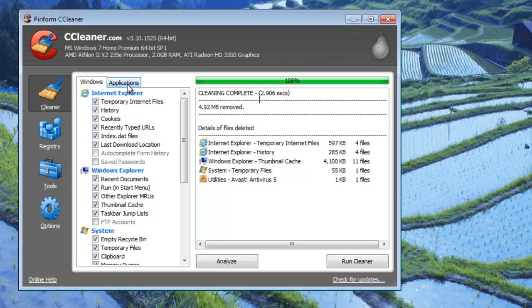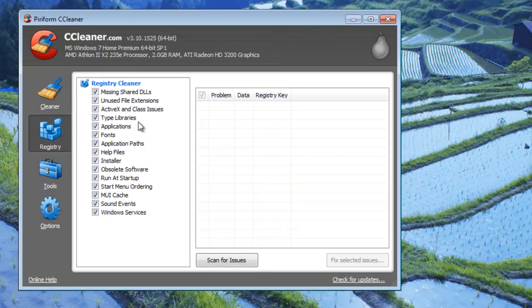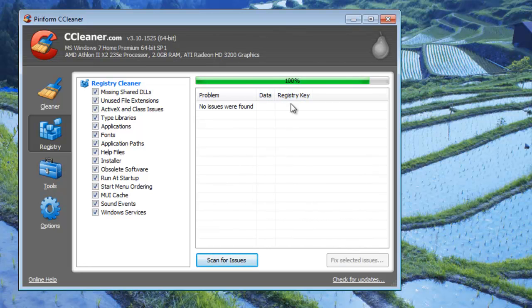So, the next thing is Registry. Registry basically fixes your errors or missing items in all of these. To find out if you have any issues, just press Scan for Issues. I did this earlier, again like an hour ago, so it's not going to take long. Let me just wait for this to load up. Alright, so no issues, because I just fixed the issues. I'm all good, you know.